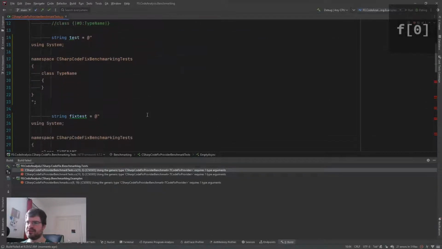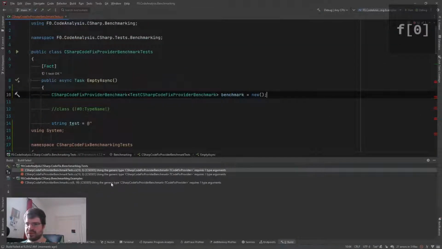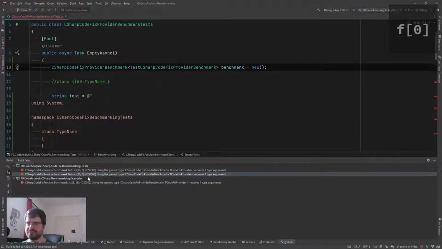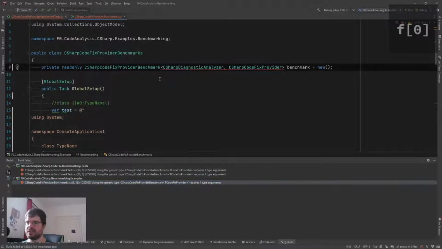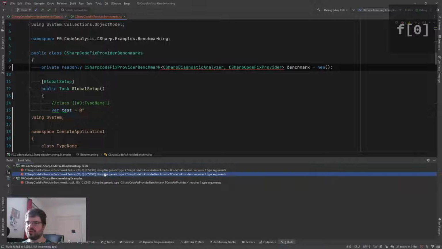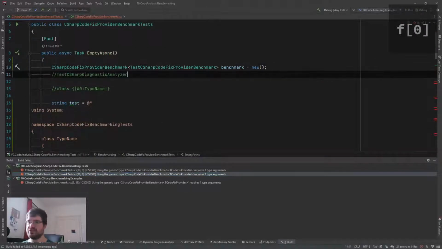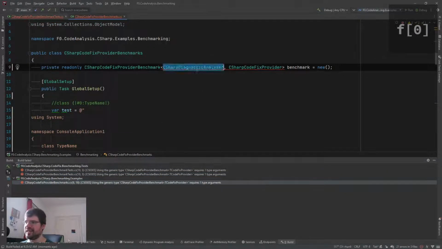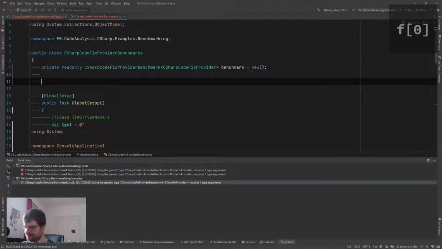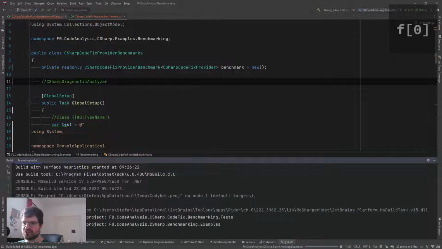So we need to pass in, I'll keep that because now the test would fail. And we need to take care of that. And also the example, same thing with the example. I will build to have the test one.